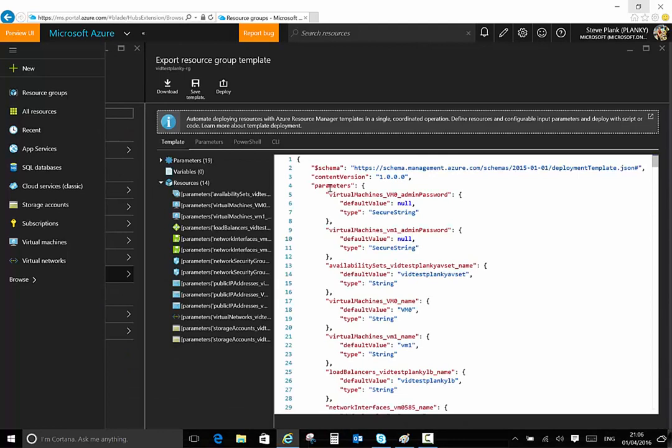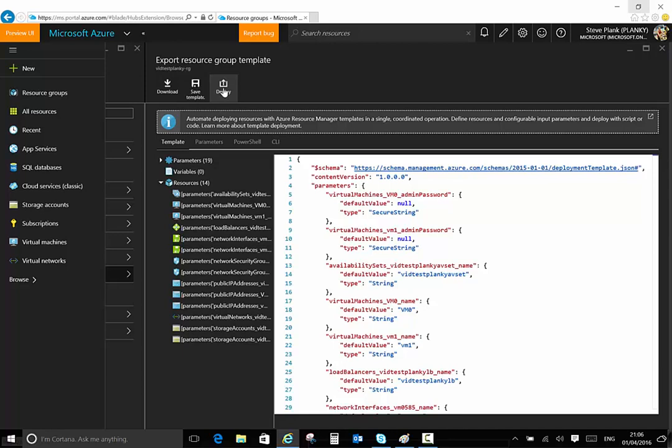it gives me a view of the template, and I can actually save that template, and I can download it, I can save it, I can even deploy it. So I could go through the process now of deploying this template, which describes everything that we've previously done, but I would deploy it with different names, and I'd have maybe VM3 and VM4 in a separate resource group with a separate network doing something else.